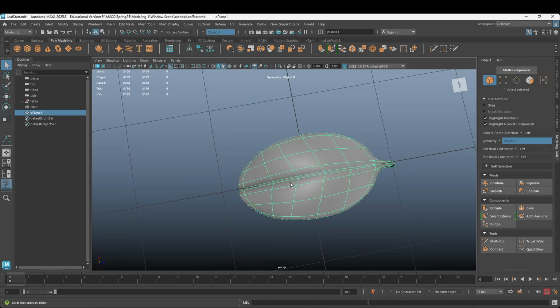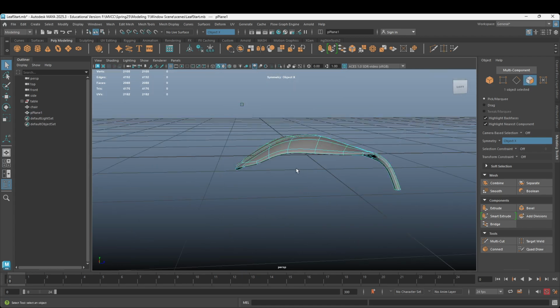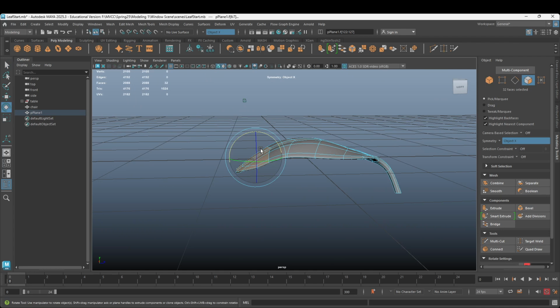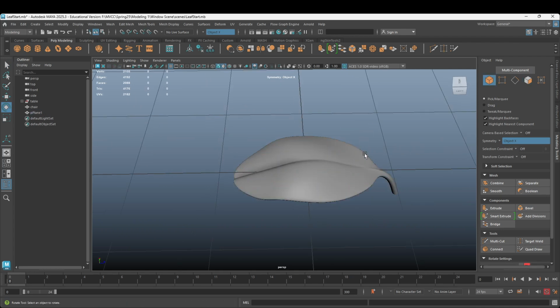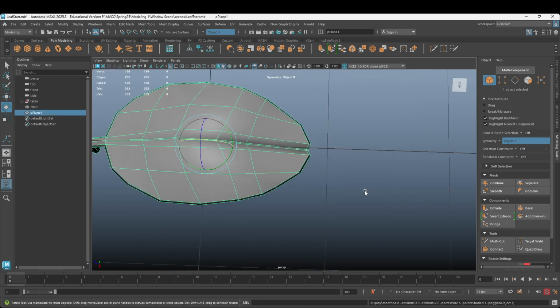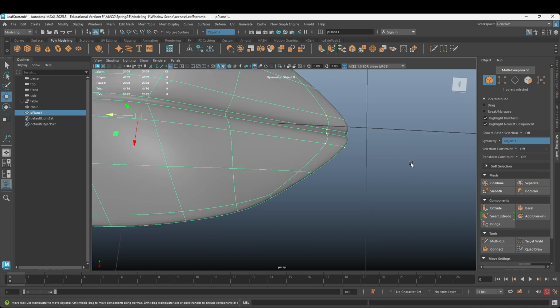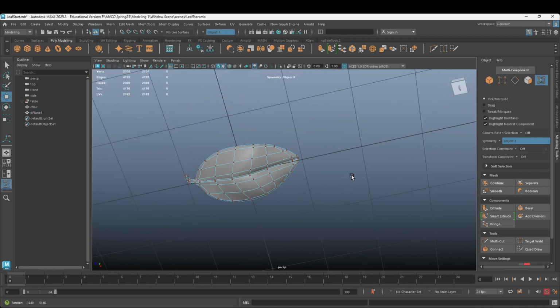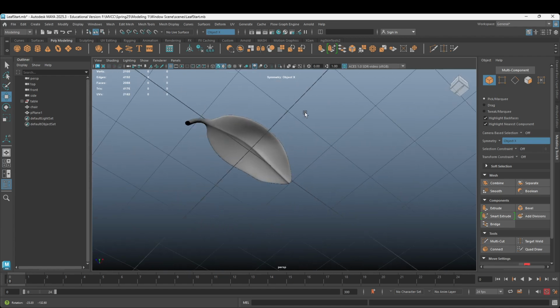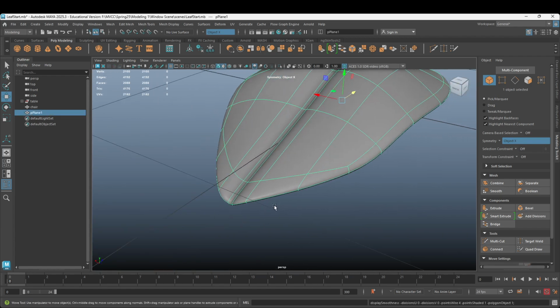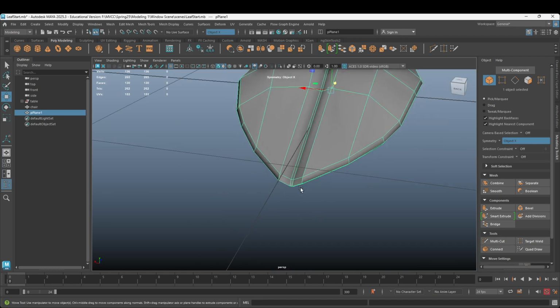So I got a leaf here, and it's not too bad. I do want to work out just a couple little spots here because it's just not defining that front as much as I wanted. So just stretching that out. Why don't you just remove the two vertices at the very tip? Right at the tip? Yeah. Like right here?